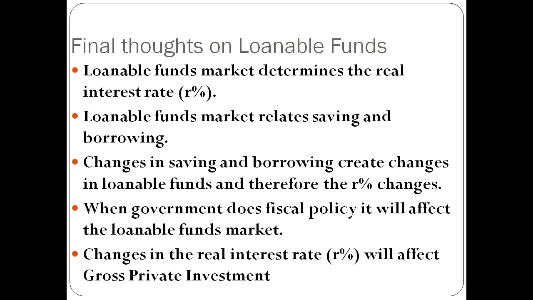And then changes in the real interest rate are going to affect gross private investment. We'll talk about this more, but if you have a higher real interest rate, that means it is more expensive to borrow and invest. Thus, you're going to have less gross private investment. A lower real interest rate means it's going to be less expensive to borrow and invest, which means you're going to have more gross private investment.